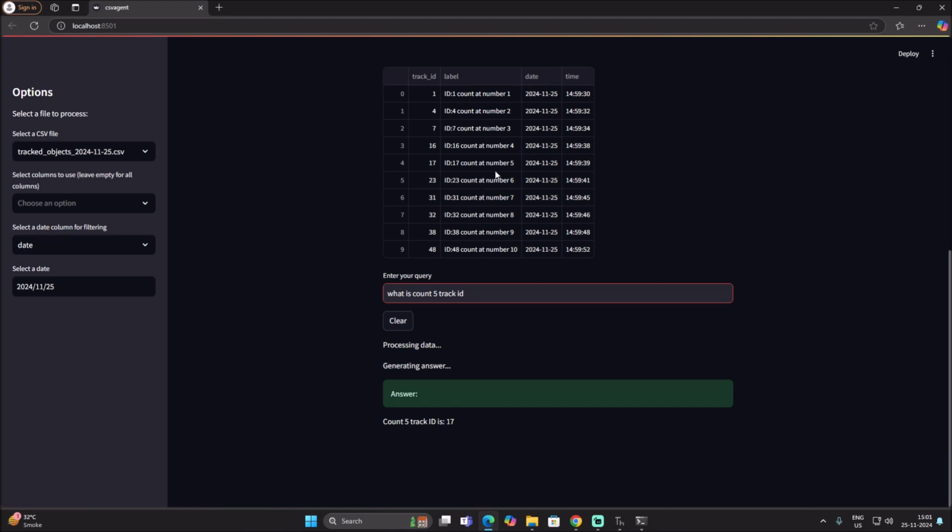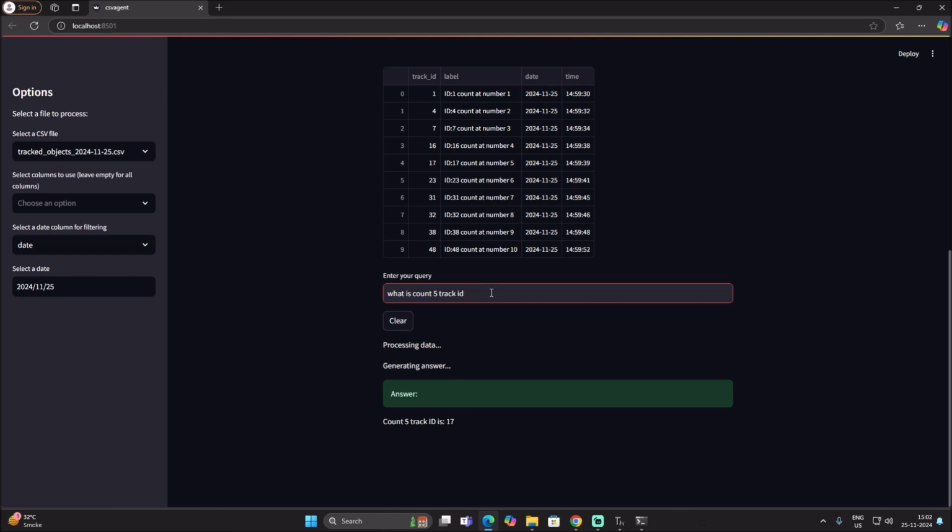So if you go here, ID 17 is count number 5, meaning when we counted the fifth cattle, that cattle's track ID is basically 17. This is the answer which we get from our data using our own chatbot, our own agent, with the help of Grok Cloud. We also use a Gemini API key here.